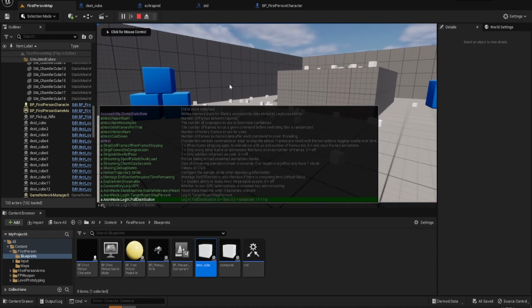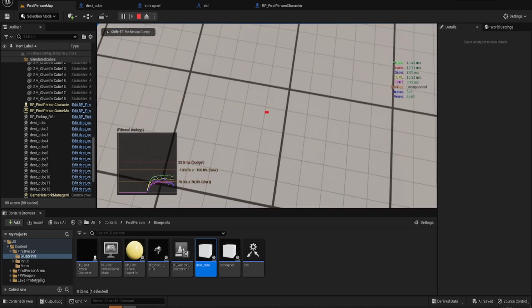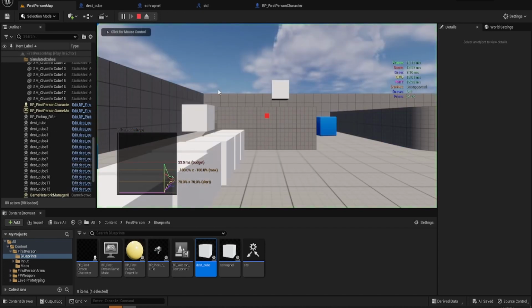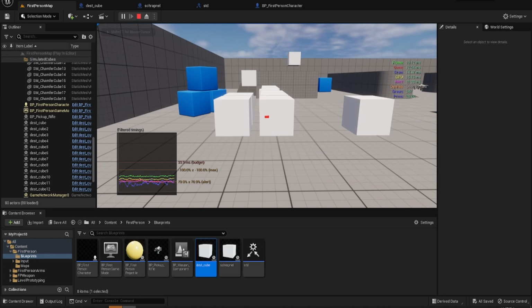Okay, so just want to see what it's like when we do that. See if it has much of an effect at all. As you can see here, this you can bring up through stat unit graph in the console. So we're doing pretty well.